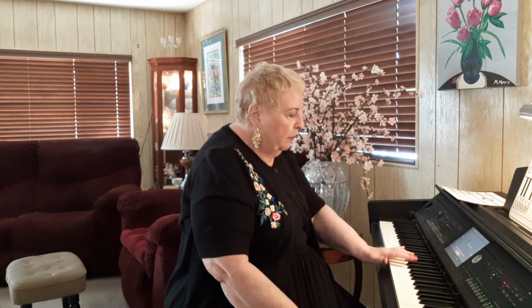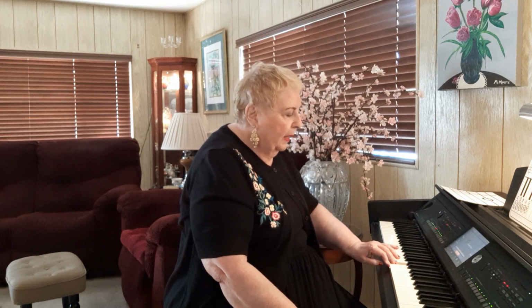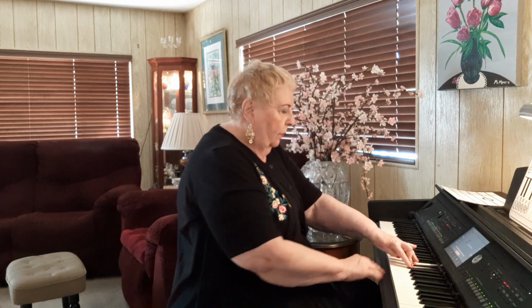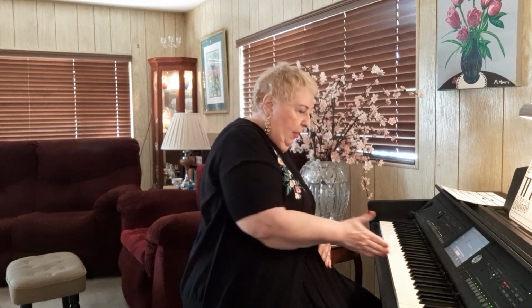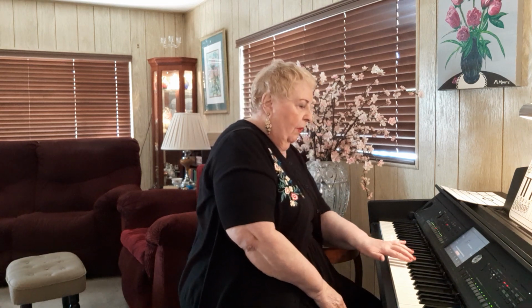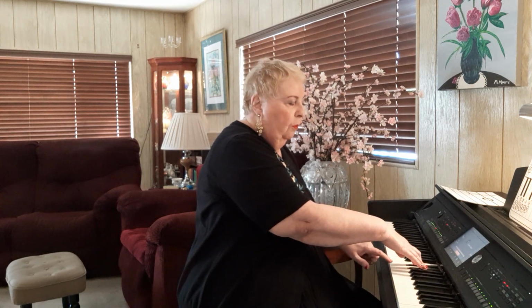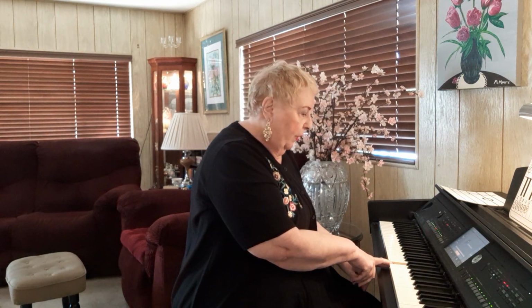So let's look for middle C. It's right at the front door of the 2 black keys. Do you see where my belly button is? It's right in front of your belly button. Right there's the 2 black keys. To the left of the 2 black keys is C. That's middle C. And we use middle C as your guide point of where you sit and where you're at.